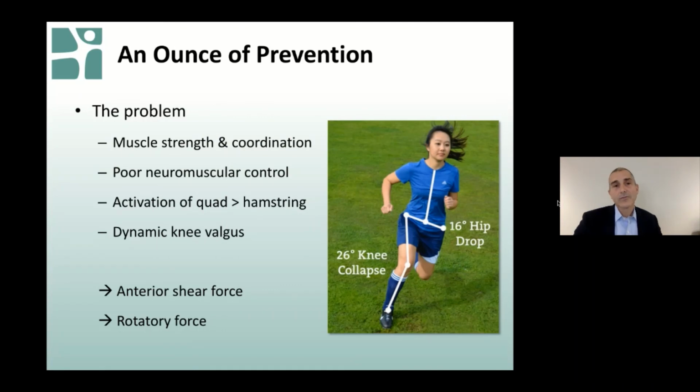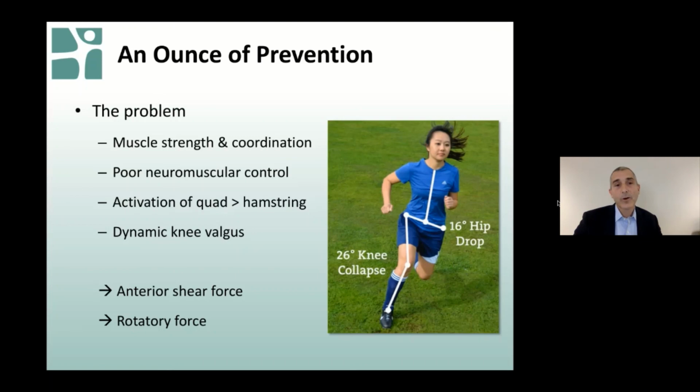But the point of this talk is really to avoid any of these questions altogether. If there was a way to avoid the tear from occurring to begin with, that is an enormous win, because these tears really do take a tremendous toll on our young patients. It's at least 6 months out of sports. Certainly interferes also with their ability to participate in school activities. There's obviously pain and disability involved with the operation, and there's a risk of re-tear in the future and a risk that they may not be able to return to sport at the same level in certain instances. So we want to try to avoid these tears from occurring to begin with if we can.